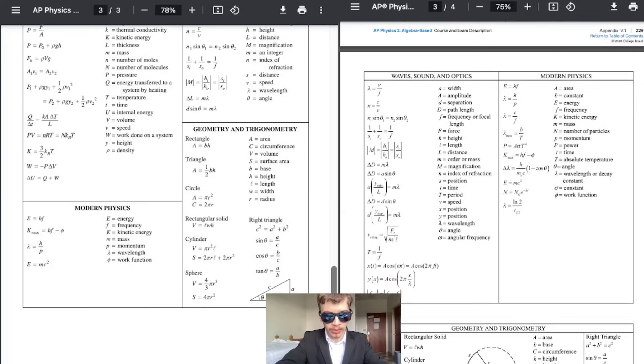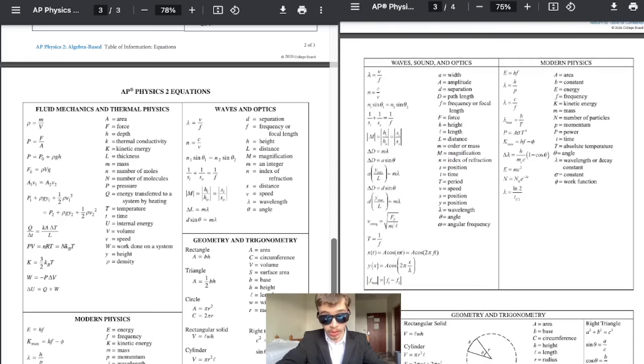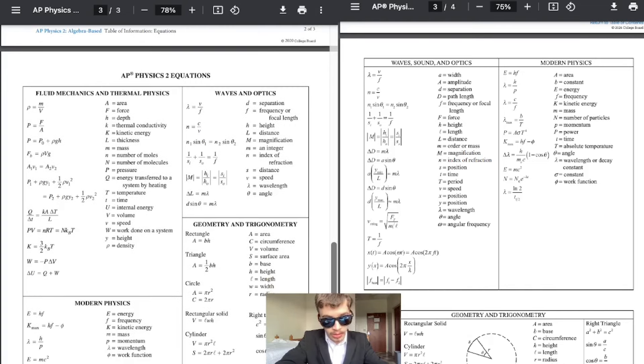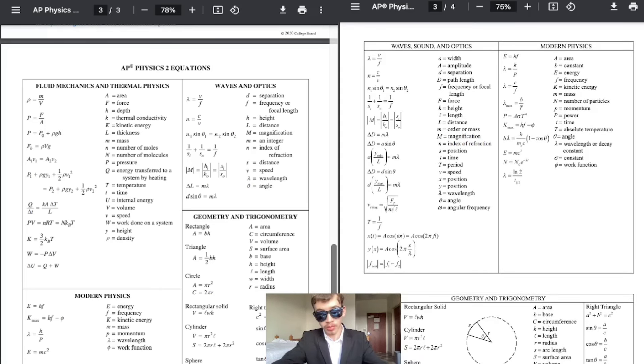Thermal moving on to wave sound and optics. Before there was only like what is the seven formulas and only a few constants as you can see on the small box. In this new formula sheet you got a lot more to memorize. You got path length as one of your constant which is different from separation. You got your angle I mean speed position and you got different positions as well. Index of refraction I mean that's common. And as you can see there's just overall more formulas. If you I mean wave sound and optics has been expanded. They did say they're splitting up one unit into two and it's visible why here they're simply adding more formulas now which could be a good thing.